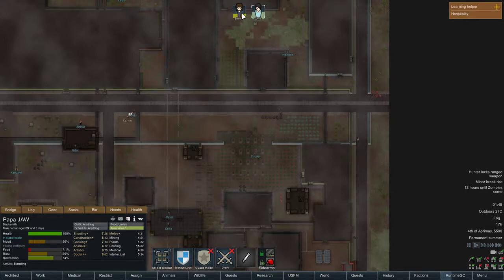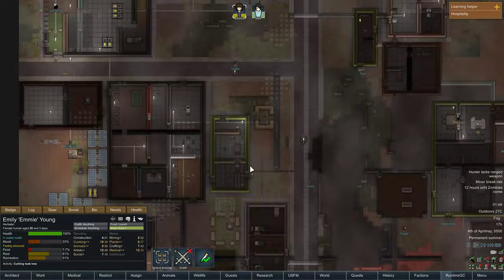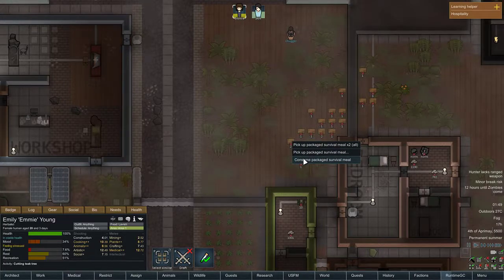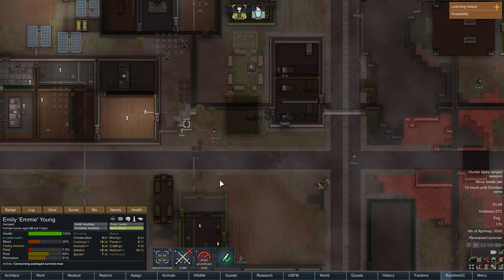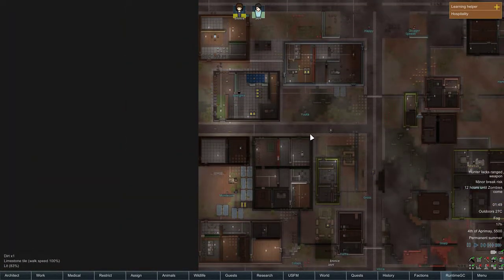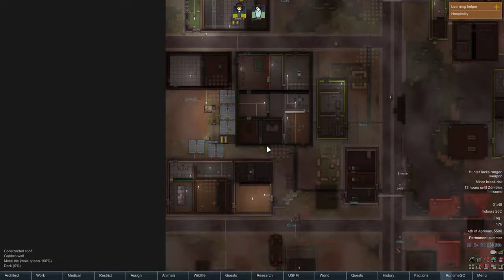Yeah, they're both doing pretty miserably on food. Emmy's mood is way worse. Emmy, I'm gonna have you real quick grab something to eat. Yeah, so now you're gonna go eat it too. That's fine. That's okay. I'm okay with that. Look at that. These batteries are gaining charge.